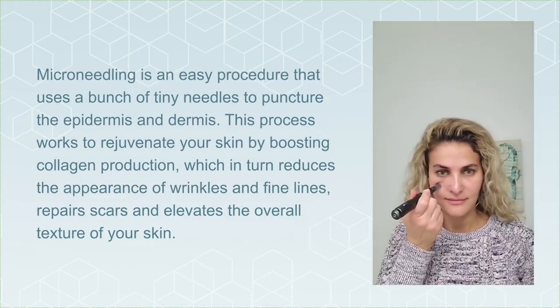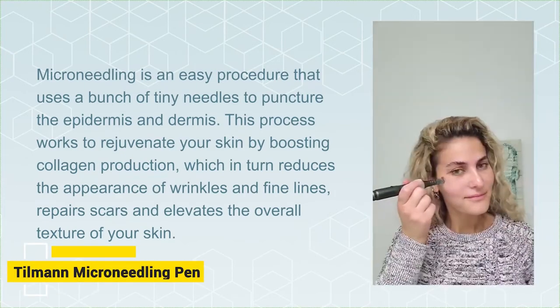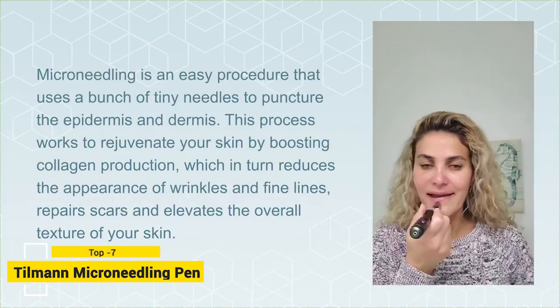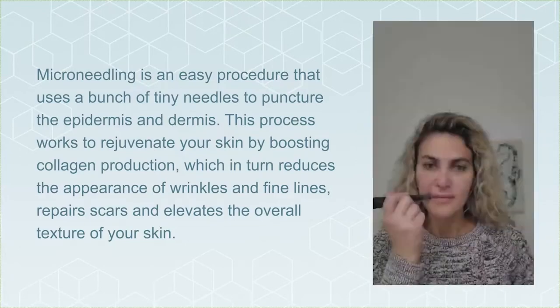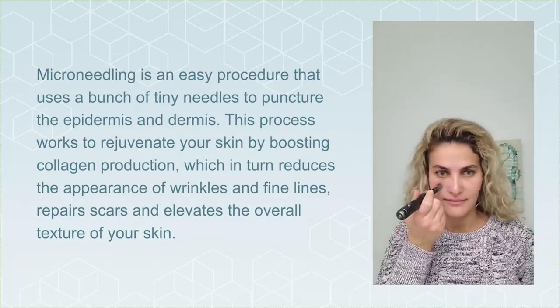Microneedling is an easy procedure that uses a bunch of tiny needles to puncture the epidermis and dermis. This process works to rejuvenate your skin by boosting collagen production, which in turn reduces the appearance of wrinkles and fine lines, repairs scars and elevates the overall texture of your skin.